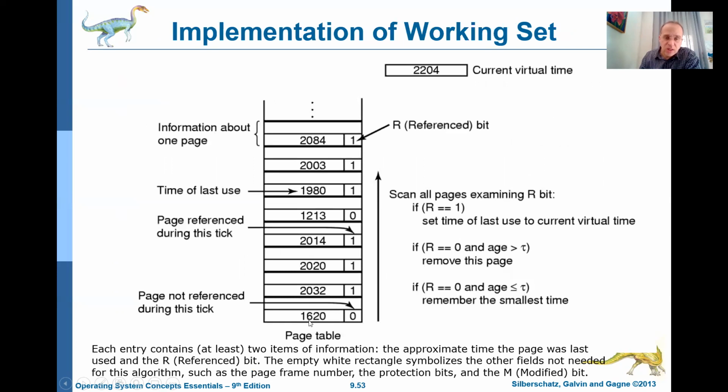And you notice that this is the oldest one, 12, right? That's smaller than 0, which is the beginning of time. So this is the oldest one. The newest one is here, 2084. And here's our reference bit, and here's our timestamp. And this white block is like all the other information, in other words, all the things that we learned that are in a PCB. But these things are not needed for the algorithms, so we left it blank.